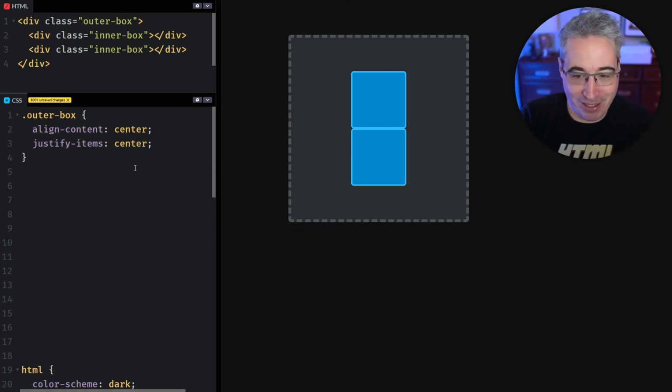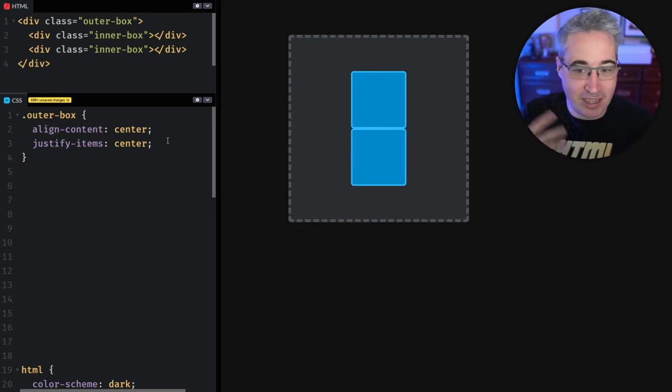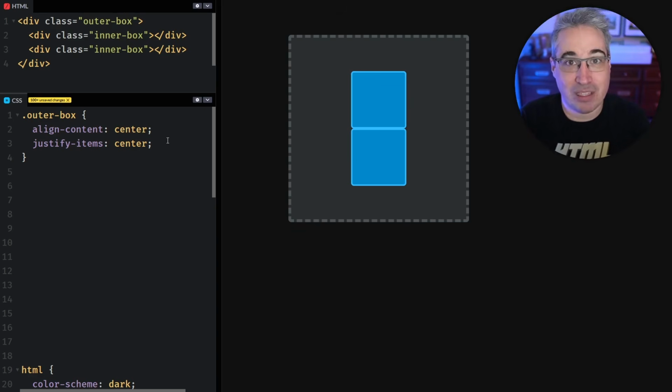And this was being added to the spec just because they realized, oh, we can do this now. It shouldn't actually cause any problems because they don't like changing the way things worked previously, because then you could potentially break sites. But align-content and justify-items were things that would be used on block level elements. So adding it in as a new functionality shouldn't cause any issues. So these are now part of the spec and will start becoming a thing. So while we've always relied on other things to center stuff, soon we won't have to rely on anything at all. So yeah, I hope you really enjoyed this and learned a few things along the way about how some of the different features of CSS work.